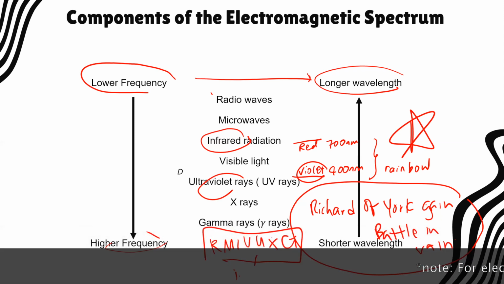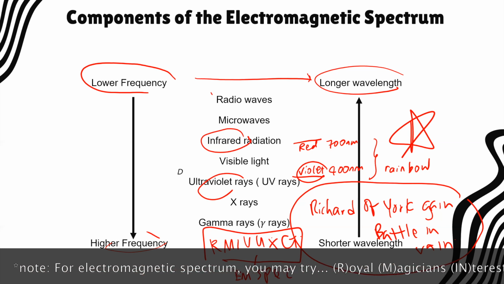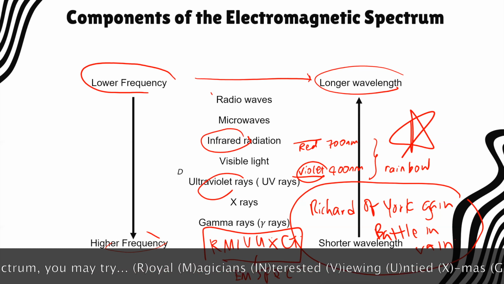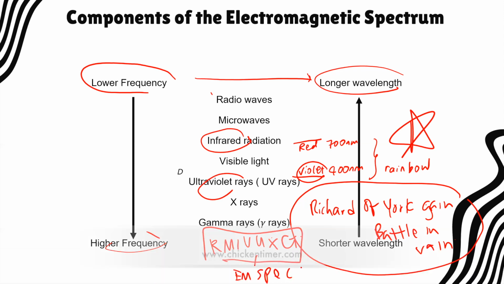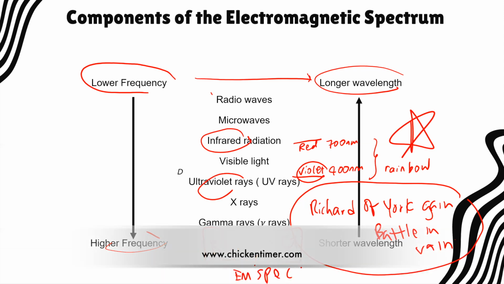Then this one is for the electromagnetic spectrum. But it's not very easy to remember to me. If it's easy for you to remember, you can remember it like that. So it's radio, micro, infrared, then visible light, ultraviolet, X-ray, gamma. Or you can come up with any other sentences that help you remember. You can take the idea and then come up with your own weird order. Because if you want to create a sentence or a small word to remember all these things, the sentence or the small word must be very memorable, like it leaves a very deep impression on you. If you create something like that, then confirm it's very easy to remember.